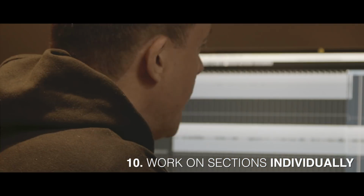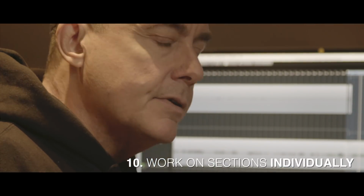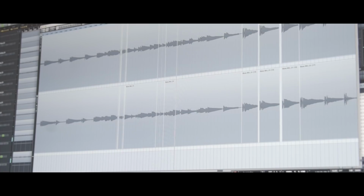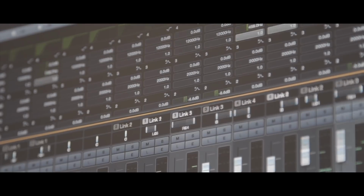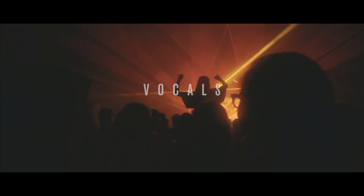So the horns, I subgroup them into trumpets, saxophones and trombones, and I try and work on the sounds individually to get them right. And when you're mixing a live recording, you've got to make it sound live. You've got to capture that vibe and transmit it.